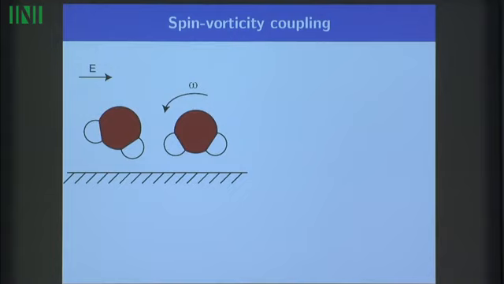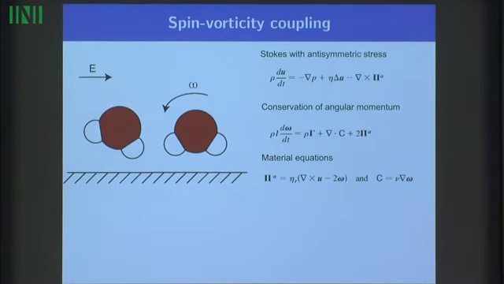Right. So now I'll go through these two different explanations that I showed you: two different ways of inducing some sort of electrostatic mobility for an uncharged solute, for an air-water interface. I'll first look at the idea that if you apply an electric field, you induce a torque on water molecules, and that without any free charges, you can still move it. So how that would in principle work is the following. You apply an electric field, your water molecules are oriented, you induce a torque, and that torque gives rise to a spin field. So on top of the usual velocity field, we now have a spin field in the fluid, and this we can take into account on a continuum level.